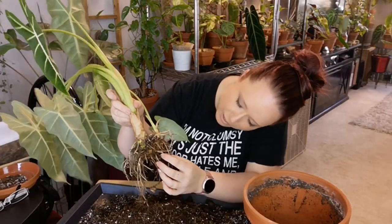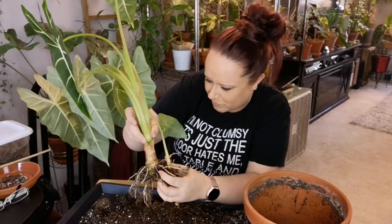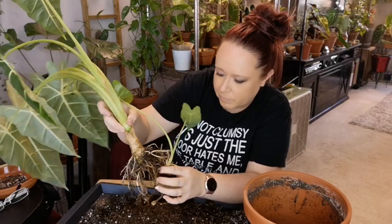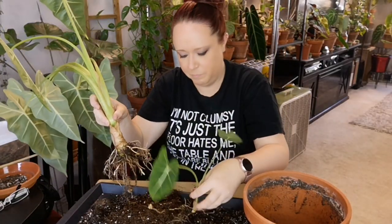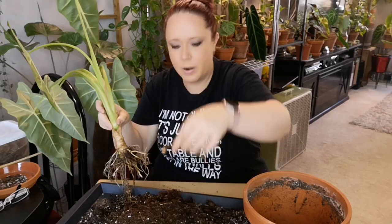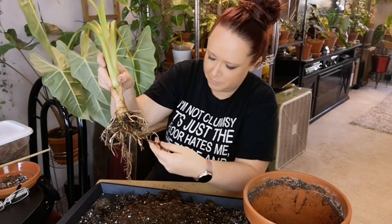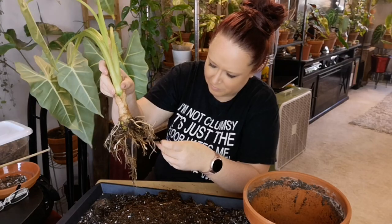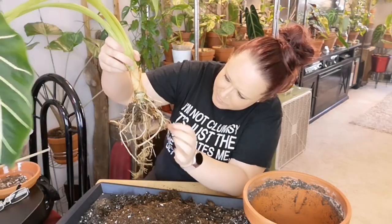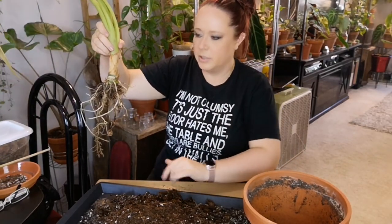Okay. Now, I gotta track this one back. She's right underneath there. This one actually might be the more difficult one. Oh, oh. There we go. Okay, there's the second one. And then, we have a couple little rhizomes here that I'm gonna go ahead and put in soil. There's that one there, and then there's this one here. I don't know if I wanna leave that one or not. Oh, there's another one coming here. That's exciting. Okay, I think I'm just gonna go ahead and leave that one as is. I don't wanna mess with it too much more.